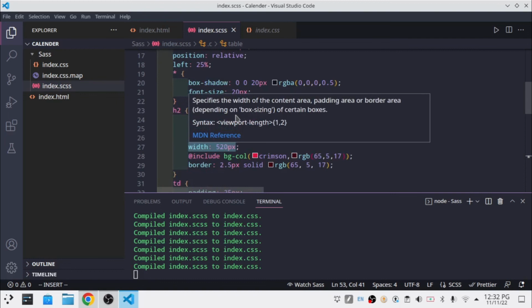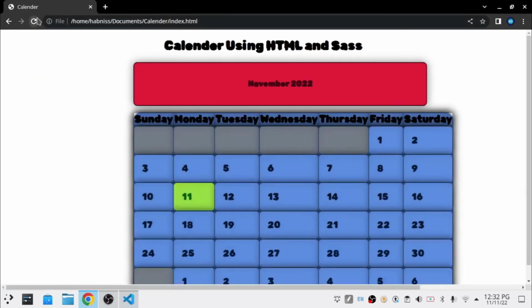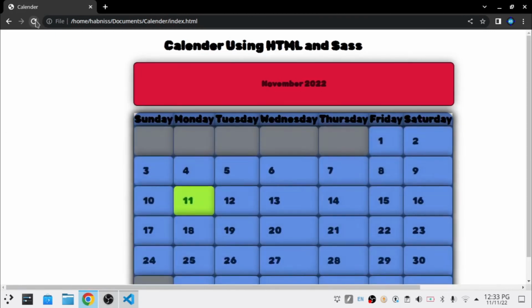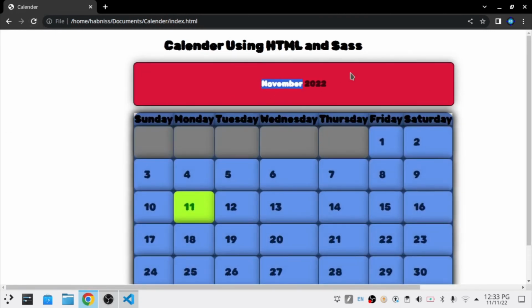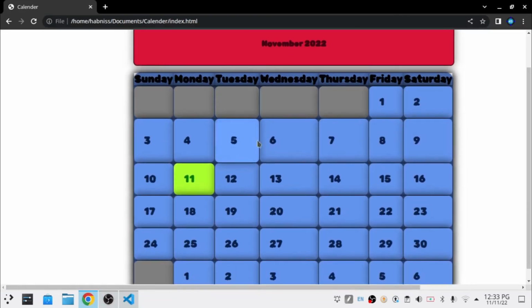So to fix that, I'm going to change its width until it is right. First I'm going to try 670 pixels, which almost gets it, and then 740 pixels. Oh yes, the perfect size. So anyways, if you didn't see me, I changed the width of this H2 to 740 pixels.